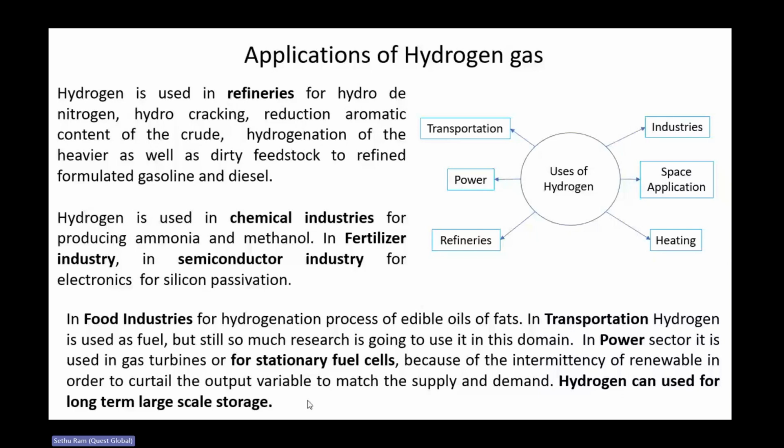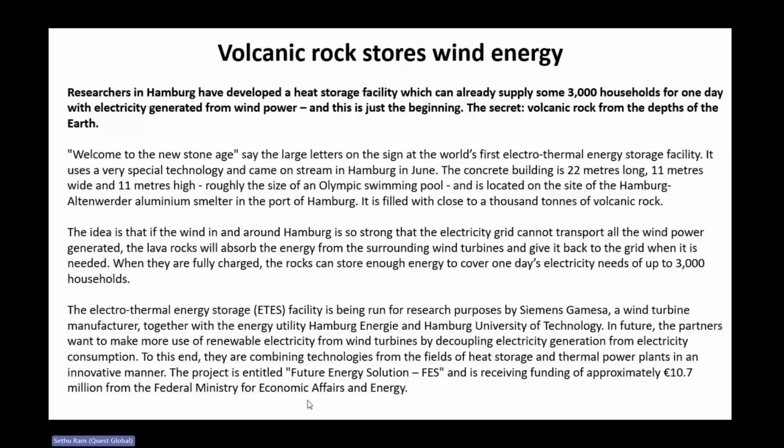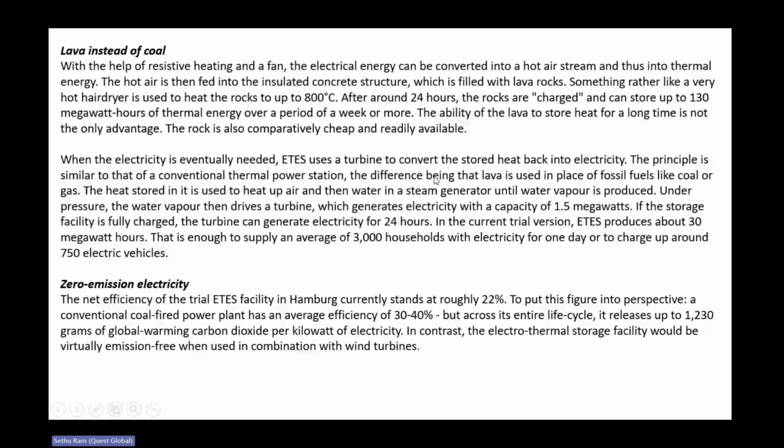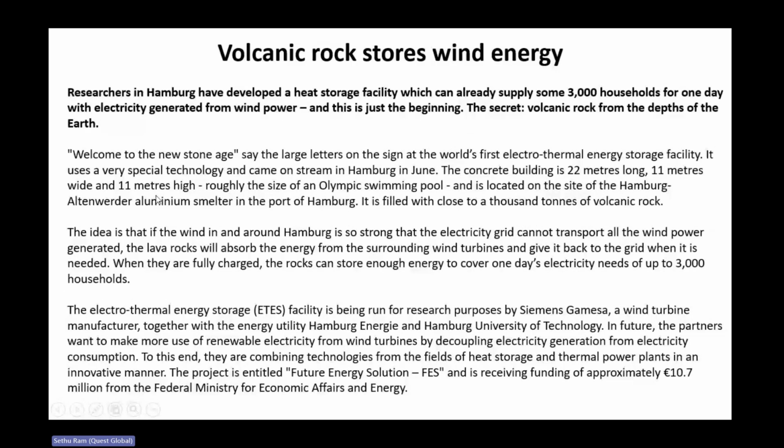Suppose I will tell one more example. In Germany, they are producing energy from wind turbines, and they are creating one kind of artificial volcano to store the energy. It is called New Stone Age. This project is under research. What they are doing is creating one concrete building, 22 meters long, 11 meters wide, and 11 meters high. It's around the size of an Olympic swimming pool.